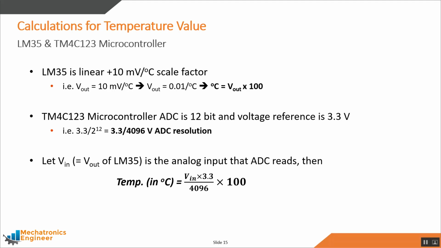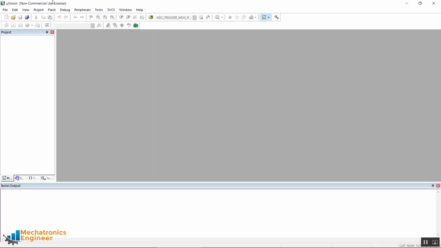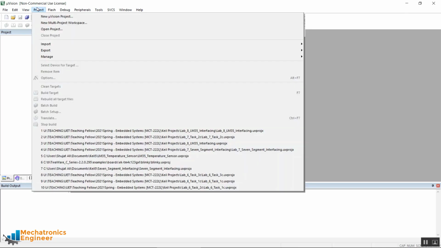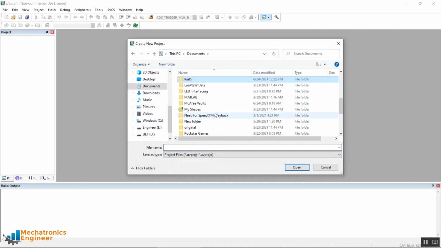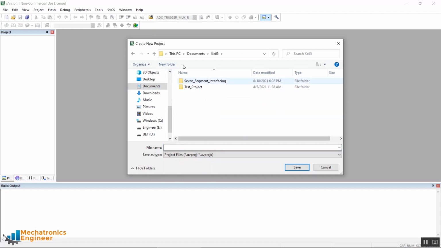Now we will write a C language program for the temperature measurement in Microvision Keil by using Microvision Keil's project manager. Select the new Microvision project and specify the directory.